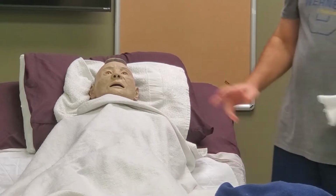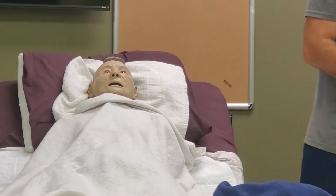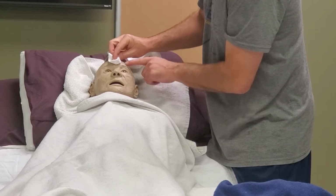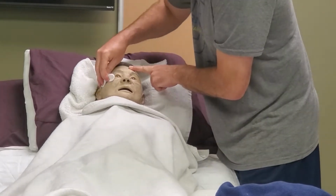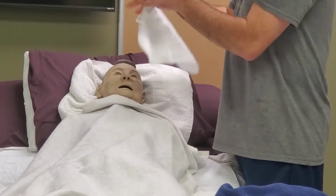We're going to proceed to the rest of the face. We can ask him if he wants soap on it. He says he loves to have soap on his face. Water, soap on there, and we're going to utilize all 4 areas of our cloth. We're going to start here. We'll work from midline, working our way down. I would start at the forehead, work our way here, kind of come around here, and maybe get behind the ears, see if we can work our way down a little bit.